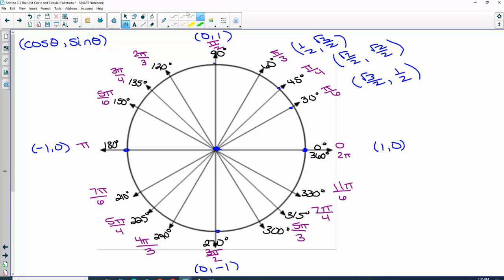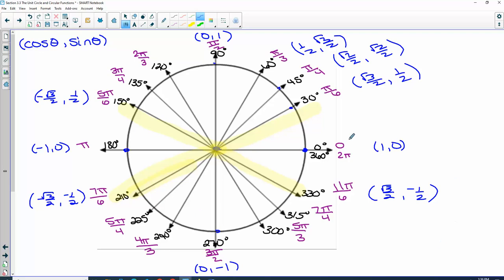Now in the other quadrants, it's the same ordered pairs. So when I'm looking at a reference angle of 30 degrees, these are all very similar. When the reference angle is 30, it's always pi over 6. My ordered pairs are all going to be the same for 30 degrees. So we have radical 3 over 2, 1/2. The only difference is we have to think about if you're plotting points in the second quadrant, x would be negative, which we've said before, cosine is negative in the second quadrant. In the third quadrant, what's true about both x and y? They are both negative. And in the fourth quadrant, x is positive, but y is negative.